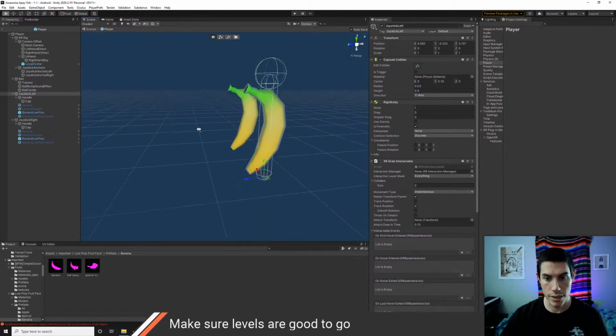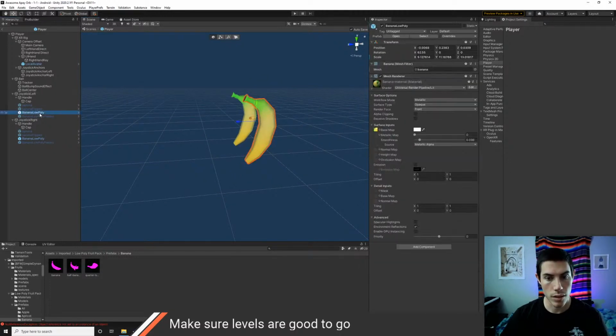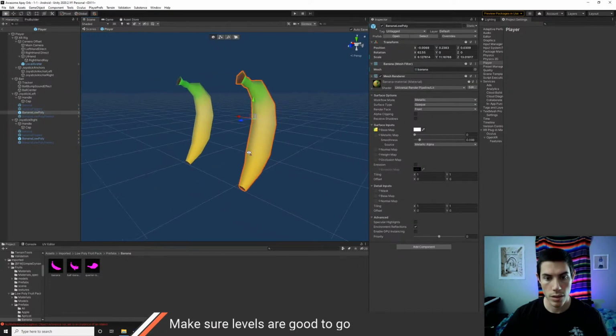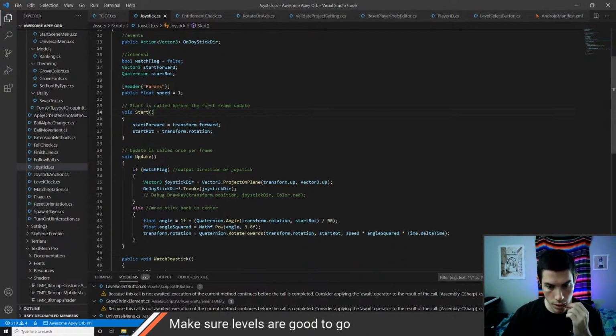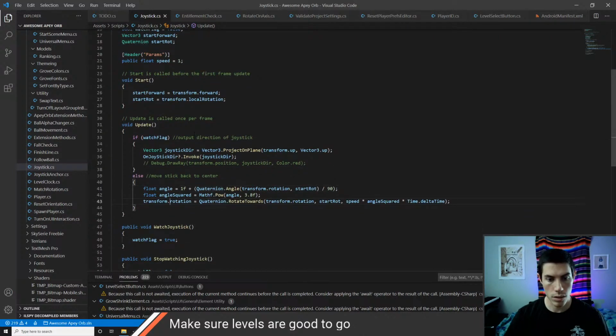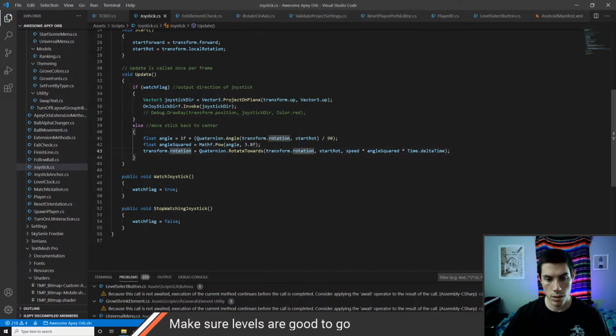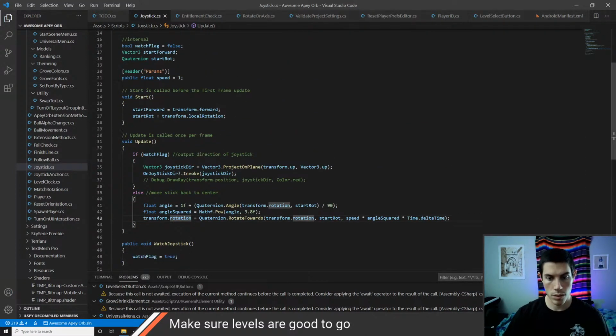Alright, let's take a look at these bananas. I don't know if you guys can hear the rain, but it's raining pretty hard here.